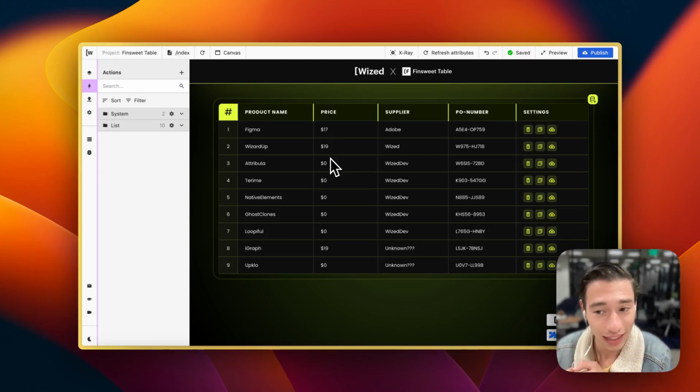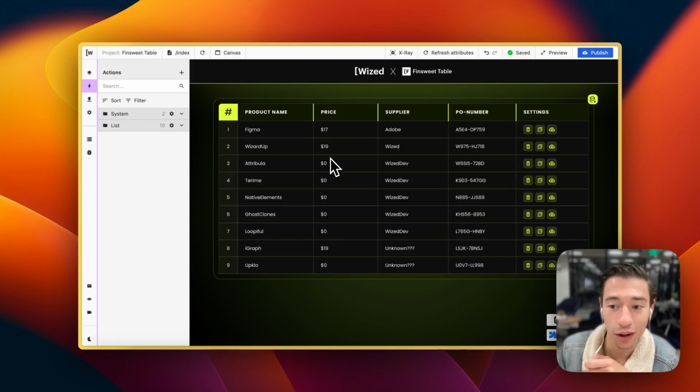And Finsweet table has some limitations because it is an HTML table and it is not the most popular thing to use. For a lot of data, you may want to look into using div blocks for those. But Finsweet tables are great if you're building an MVP, if you're building a simple list and you just need to render some data on your Wized app. And if it's not a million records, it will completely handle that. But again, you may have some design limitations because it is an HTML table and not multiple div blocks attached to each other. But it is a really good thing. It makes the process a lot easier to work with.